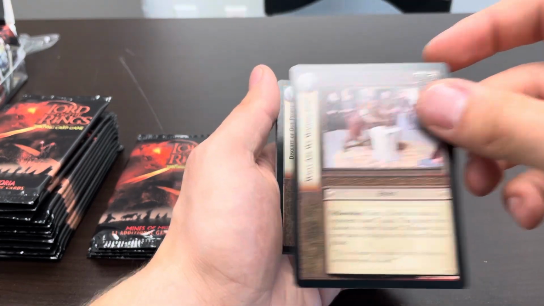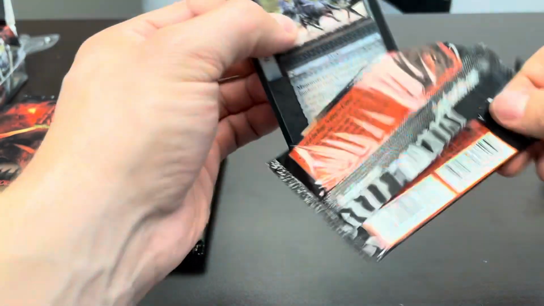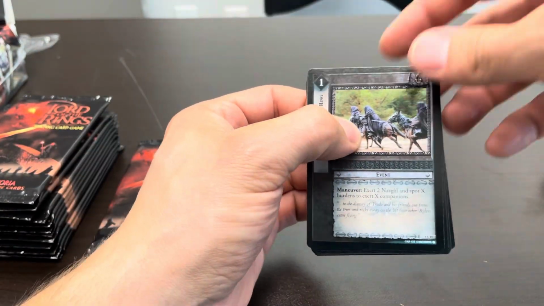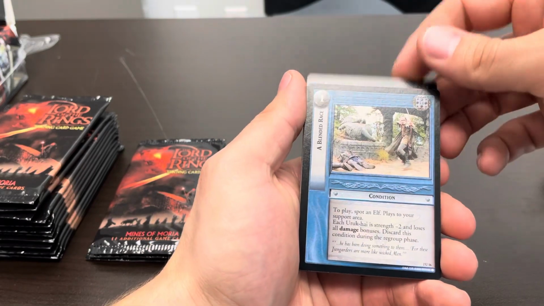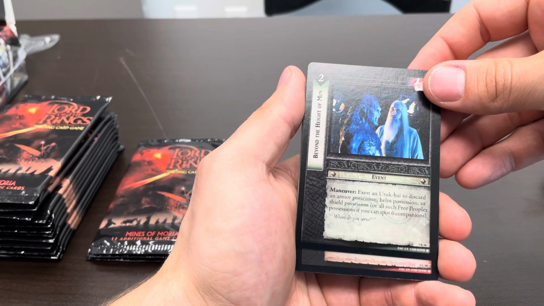And what are we waiting for is the rare. No foil again. So if you don't know, there's typically 1 rare foil, 3 common foils, and 2 uncommon foils. Beyond the Height of Men.